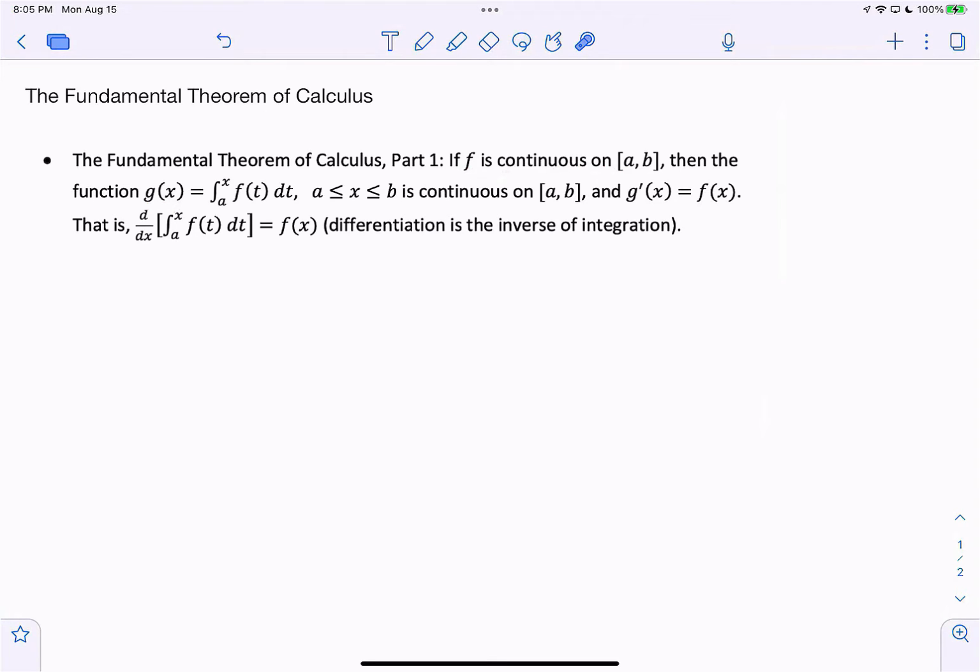The fundamental theorem of calculus sounds like a big deal, and guess what? It is. It's about to make our work easier, but then it's also going to let us do more things, which will then make our work more challenging, but we'll deal with that later.